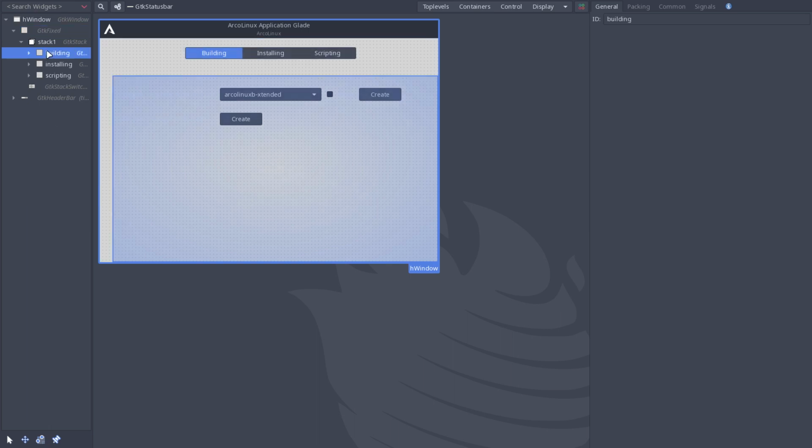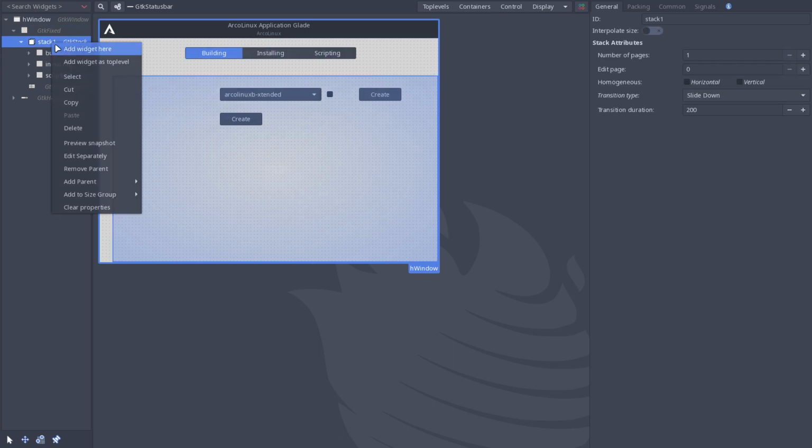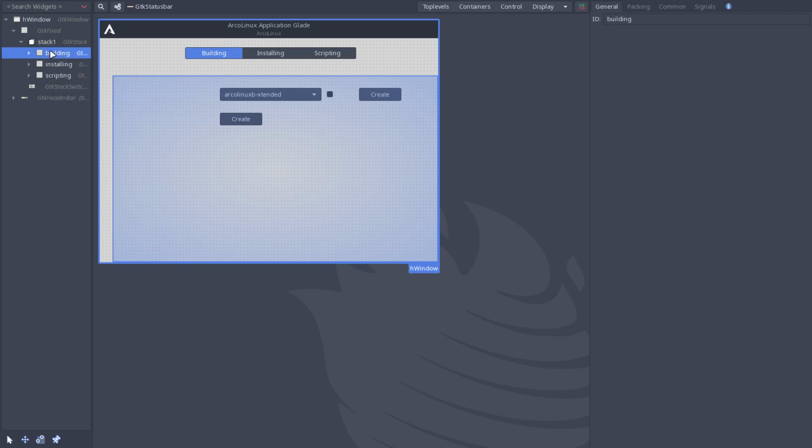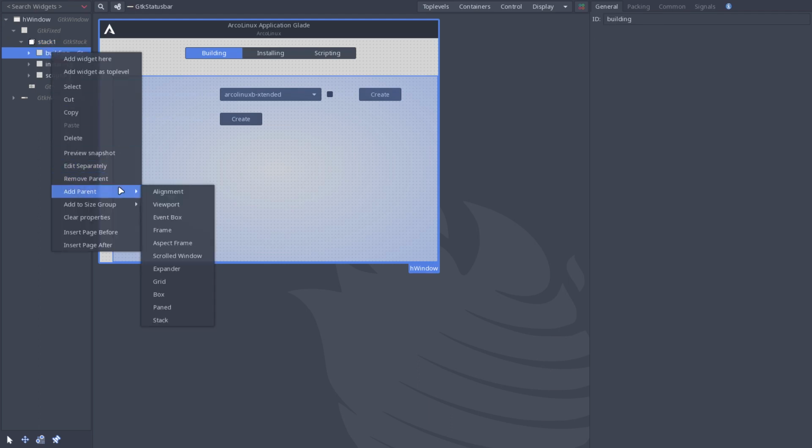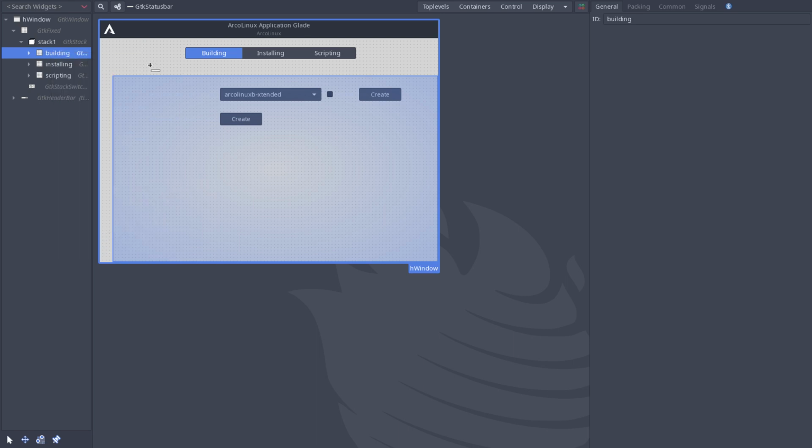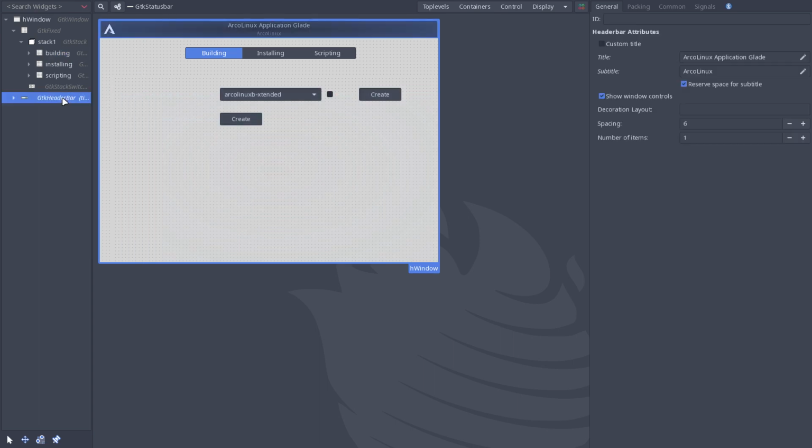So what if I can do this or that, right mouse click, add parent, none of those guys I want, add parent, status bar, no status bar present, that's the header bar.